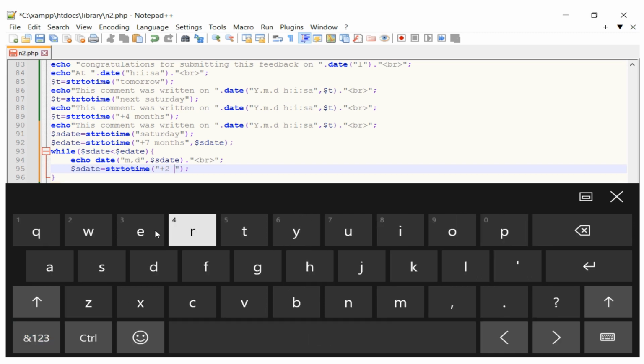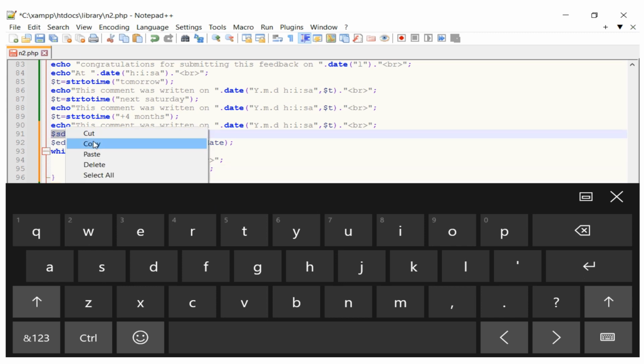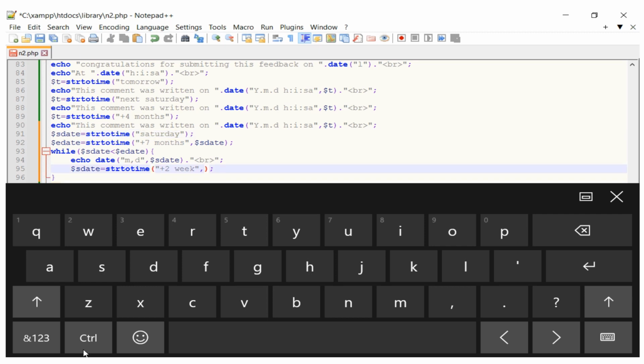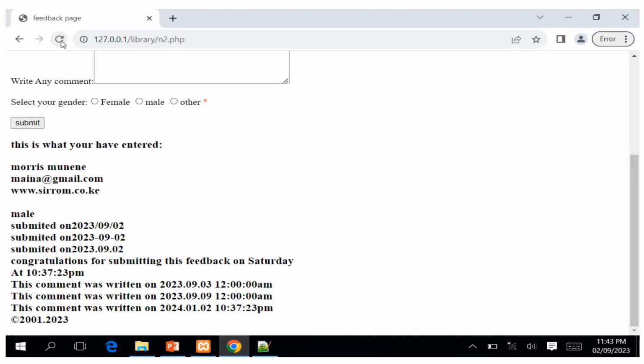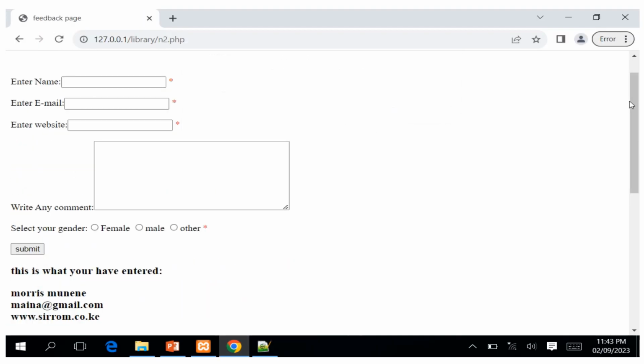I can have the week that way, and then after this, remember, I can separate with the colon, and then I can reference my start date here. Like that, and then let us try to save it and refresh. We see if we can be able to submit something good. So it works.